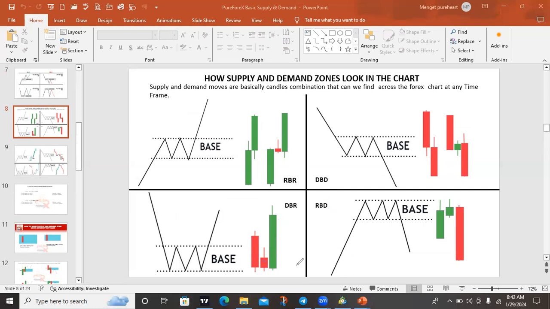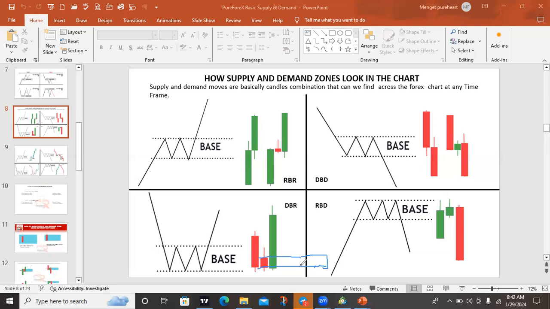But we mark using what? Intermittent base. With intermittent base, we mark from the body to body of the base candle. So I'm going to mark it like this, without bothering about the wick or the shadow of the base candle. This is what we call intermittent base, and we have the full base. When I'm trading supply and demand zones on synthetic indices, I mark my key points of interest using the full base. I don't use intermittent base. But the one I'm recommending is based on the concept we trade, so we use intermittent base to mark our supply and demand zones.